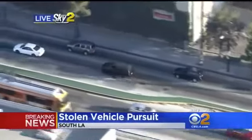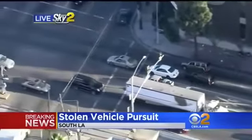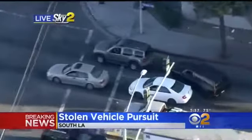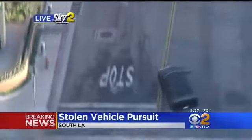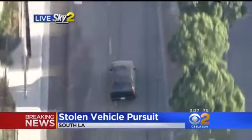It definitely does. And that's one of the reasons why LAPD likes to have those lights and sirens behind a suspect. They want to make sure that the public knows something is going on and that they get out of the way and stay safe. Slauson, we just crossed the Alameda right now. Looks like we're making a sharp turn. Whoa, a very sharp turn right there. That's a large truck for it to fishtail like that.